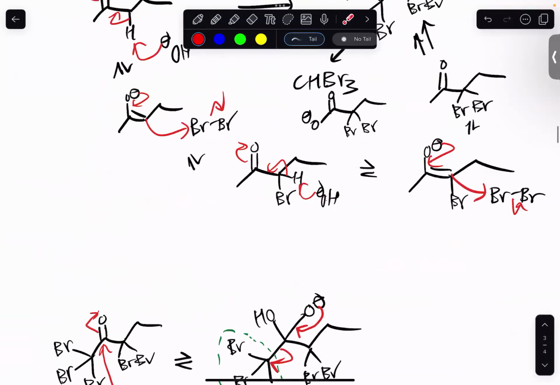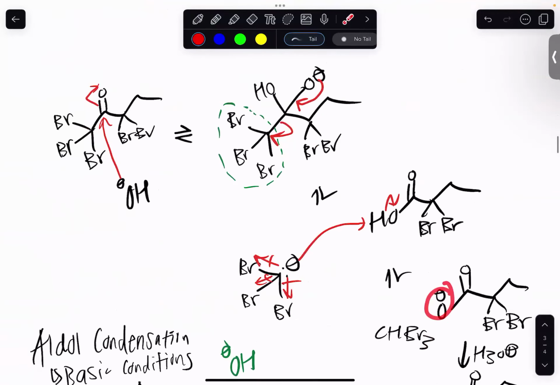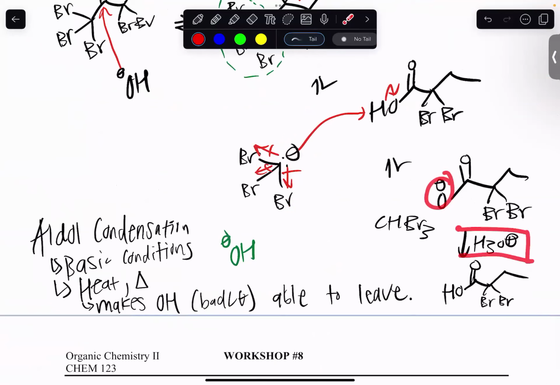How come it's acid workup and not basic workup? Do we normally not leave compounds with a charge? Yeah, we normally don't leave compounds with any kind of charge, so we do acid workup to neutralize negative charges, and things with positive charges will tend to neutralize themselves because there are other neutral atoms around that would neutralize that positive charge. In basic conditions, it will always end in a negative charge, so you add some acid to give it a proton and neutralize it, making it an acid.